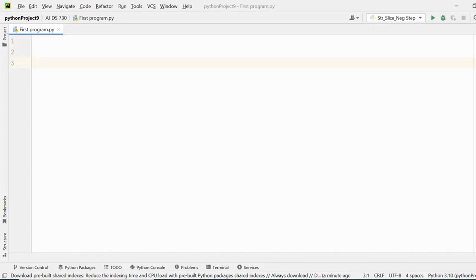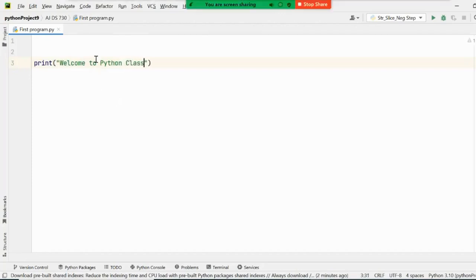I want to write a simple thing. There will be two parts, guys. This is the editor. I will execute it, and once I execute it, it will give me the results. I will tell you what exactly it means. Now I will show you. I want to print something onto the screen. Print, I will give it as welcome to Python class. This is my first statement, welcome to the Python class. Now this one I want to print onto the screen.